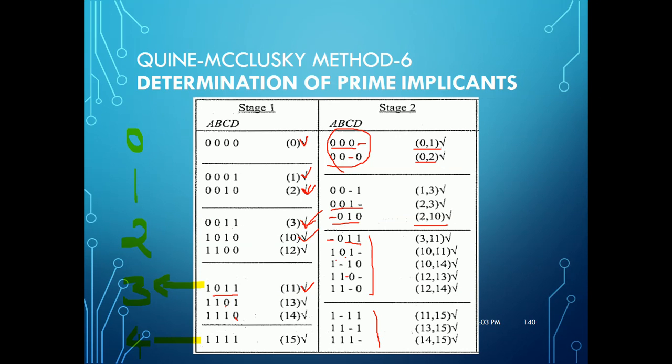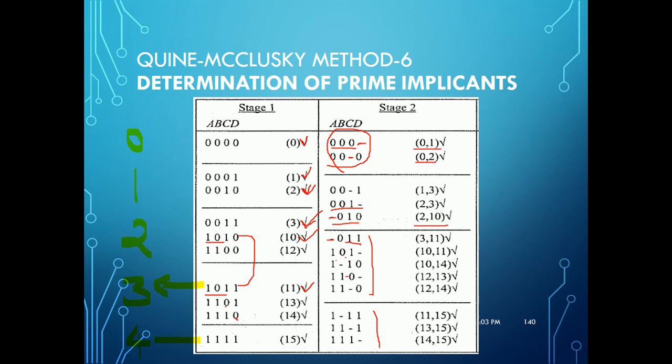So go for the next step, that is mean term being selected is 10. 10th mean term is selected. So what is the term here? Can 10 be combined with 12? No, not possible. So next, which term you have? 10 combined with 11. Can it be done? Yes, you can do that. How? Let's see that. See here, 10th term and 11th term is being combined. 1 0 1 is combined with 1 0 1 1, and 0 changes to 1. So that's what we write as 1 0 1 dash. Done. Okay.